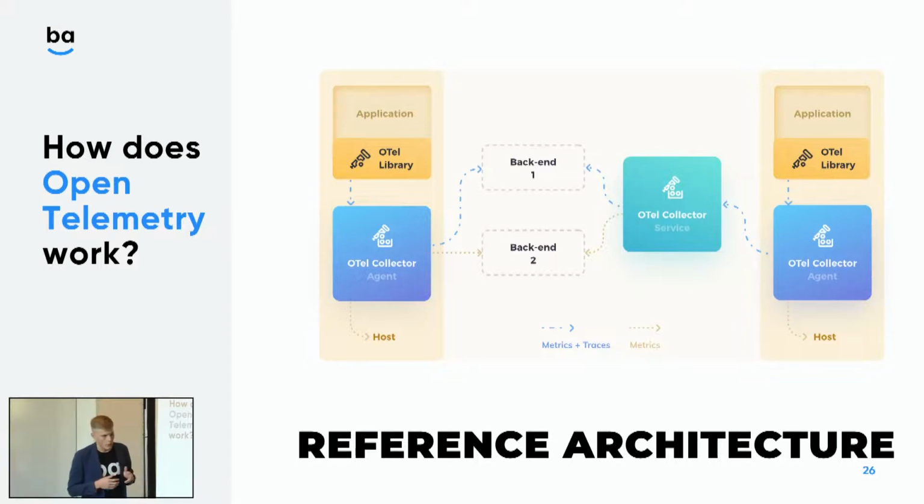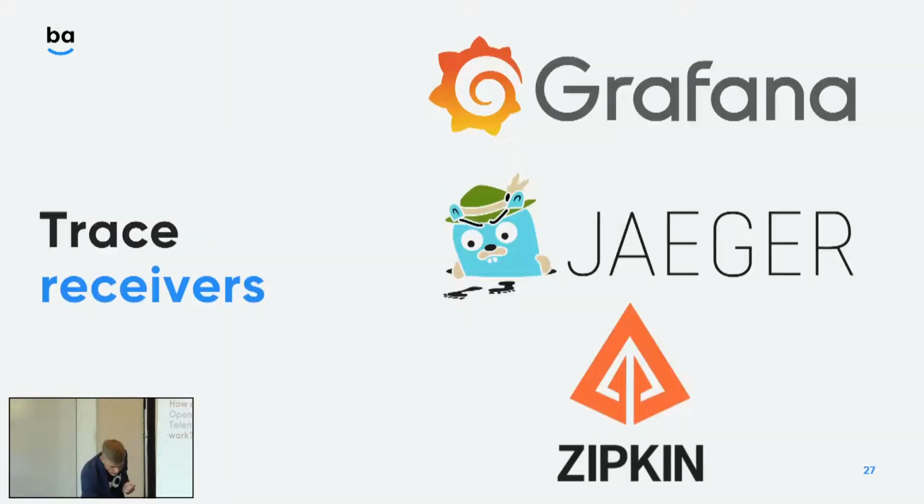So OpenTelemetry supports 3 main pillars, or metrics, of your application, which are logs, metrics, and traces. I'm currently talking about traces. My colleagues in previous years at groups have talked about logs and metrics of your program. If you want to know more about that, just look in the archives.